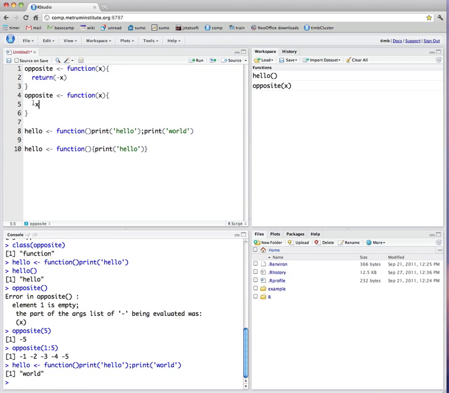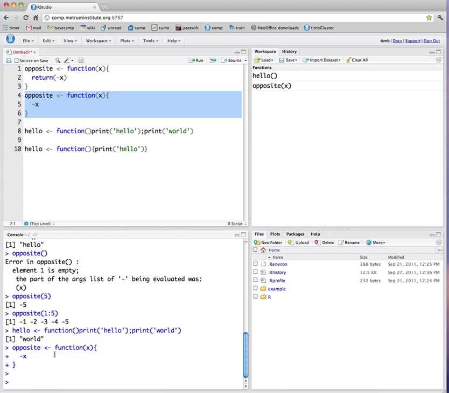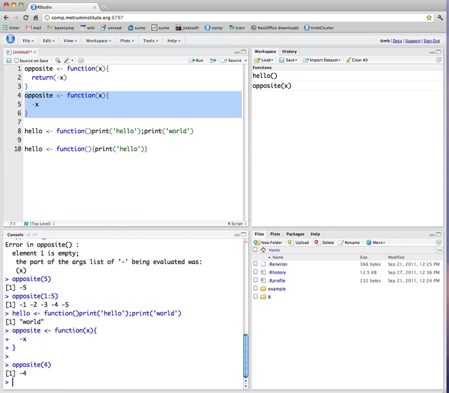So let's define opposite this way, and we're going to show again that it works. It does. Just simply because R went through the list of lines of code here and it only found one, and that was the last one, so it evaluated it.